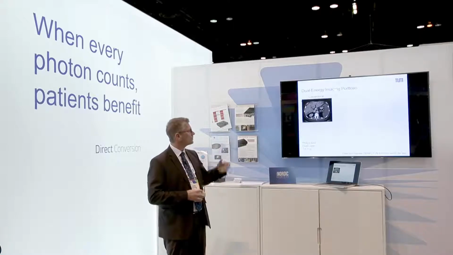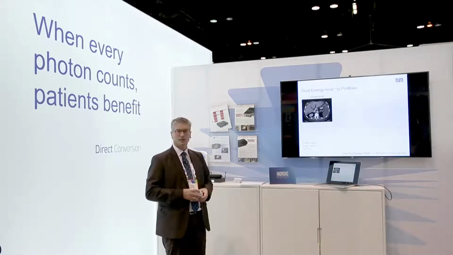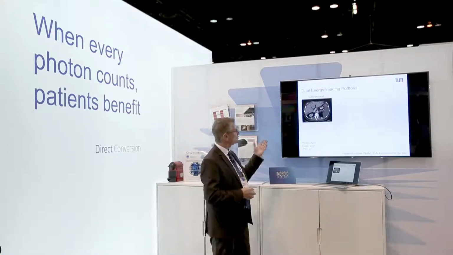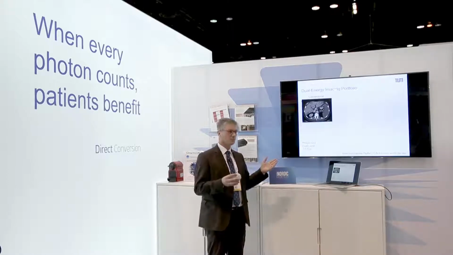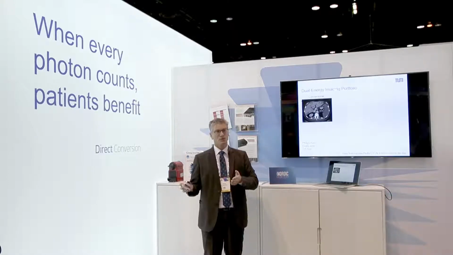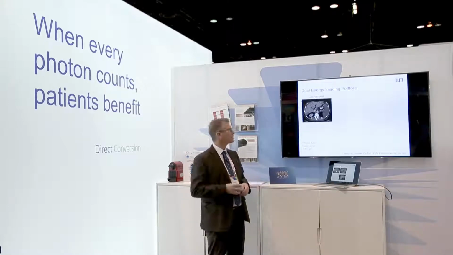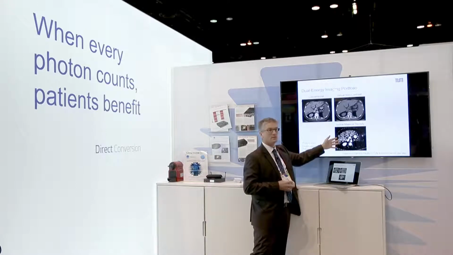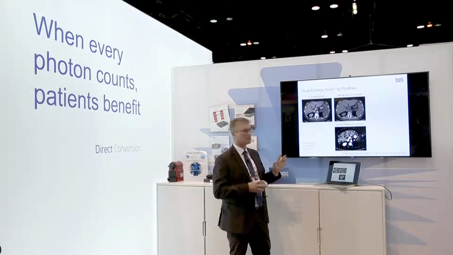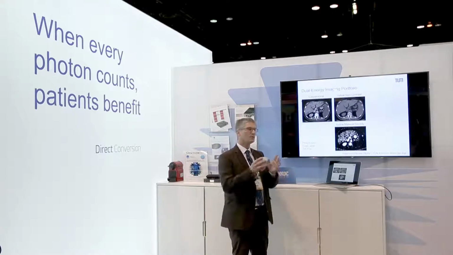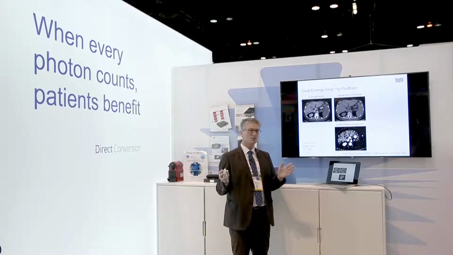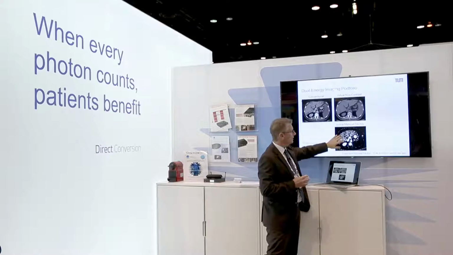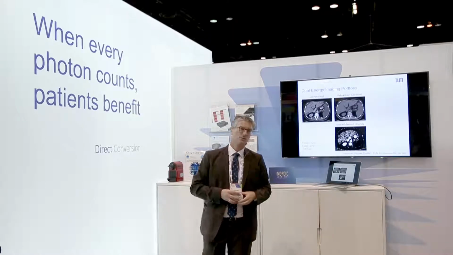What you get from that is, of course, by summing up all the energies, you can get a conventional image. That's, for example, an abdominal scan. And from those two energy bins, you can now process, as I explained before, the Compton effect and the photo effect. That's not typically displayed, but what is displayed is usually a so-called virtual non-contrast image and the iodine material density. So this is basically just a different set of basis materials where you have now used these two dual energy measurements to calculate an image that has no contrast agent and one that actually has only, for example, the iodine contrast agent.